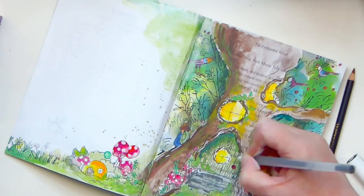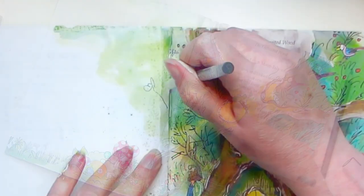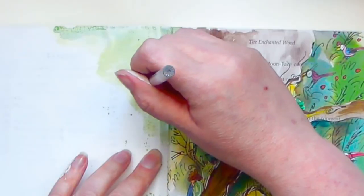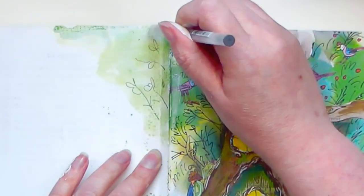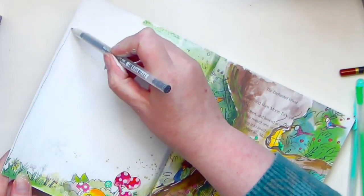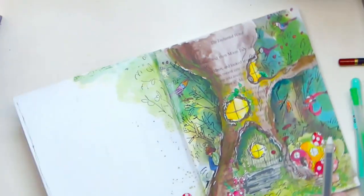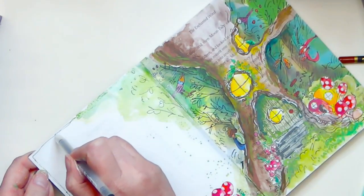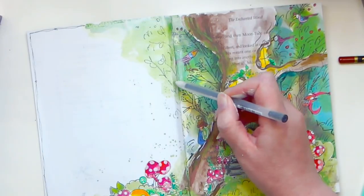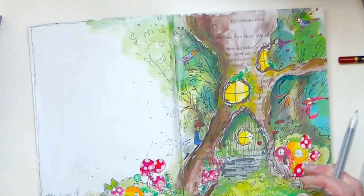We'd lost a little bit of the detail with the acrylic markers because they are opaque, so I went back in with a gel pen and added that. And then I also wanted to tie the two sides together. So the original artist that drew the artwork for this particular book had these sort of loose scribbly lines. So I mimicked those and copied those in the green that I'd created on the other side. So it's to help the page flow, and then framed that last little bit with a doodly border. And again, just added a few extra bits to make those bits tie together.